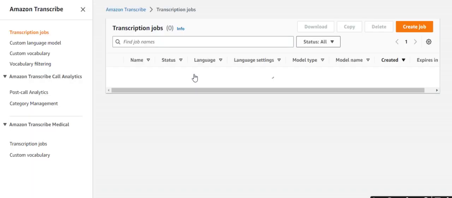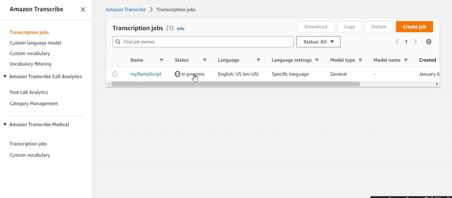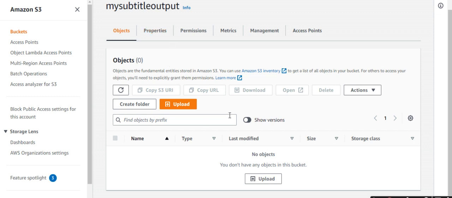I have reloaded the page just to check if the status has been updated. It is still in progress, so let's wait for a few seconds. Meanwhile, let me show you the output bucket as well.